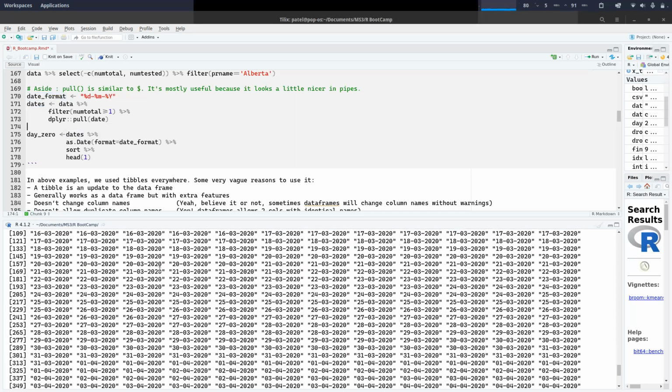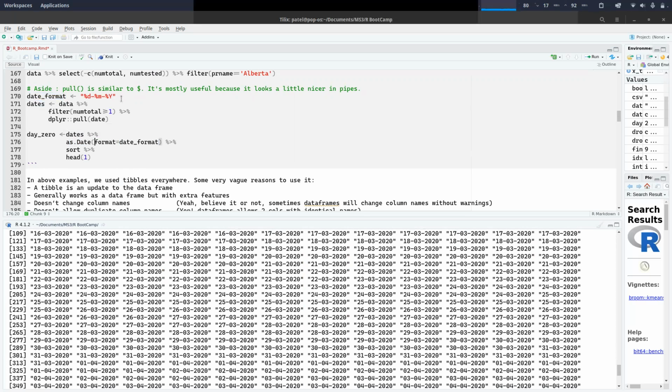But this is not technically a date. This is still a string or a character. But as I mentioned, we want to perform arithmetic on dates. So in R, there's a data type called date. And if you want to convert a character or an integer to date, you can use the inbuilt function as.date. It takes an argument for the format of the input.